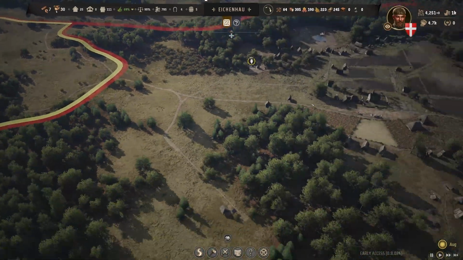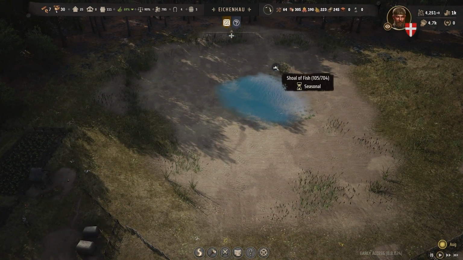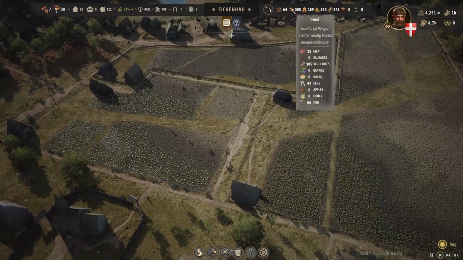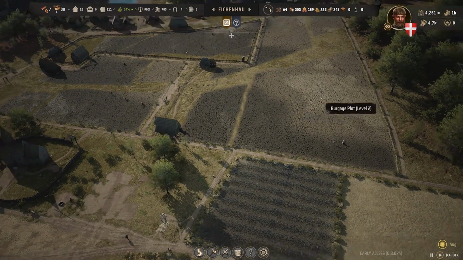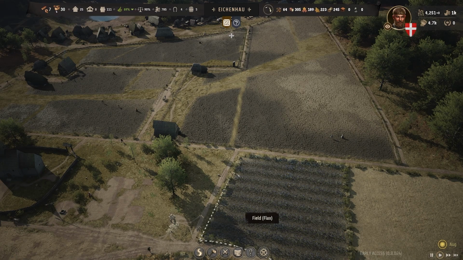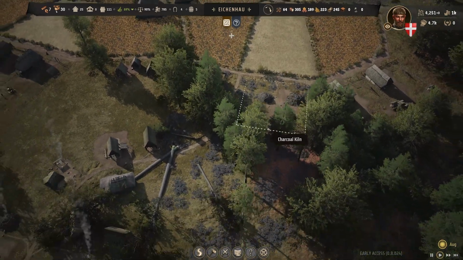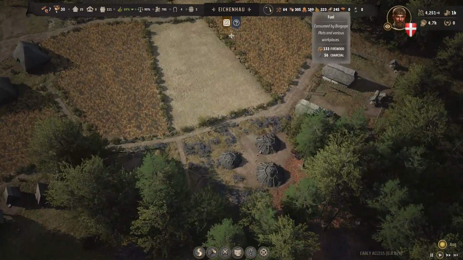Heading back on over to Eichenhau then, where we are still in the middle of a drought, because this pond has been completely depleted, but we are still managing to be successful with getting enough resources, and the vegetables and stuff that we are now getting from these very large burgage plots are really very useful. Having a look at what we are going to need, these guys do need barley. Now, they have harvested quite a bit. They've also got flax.